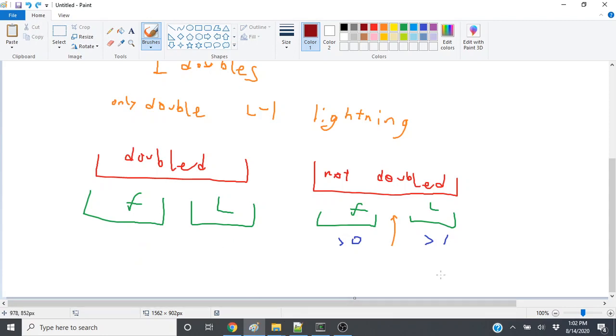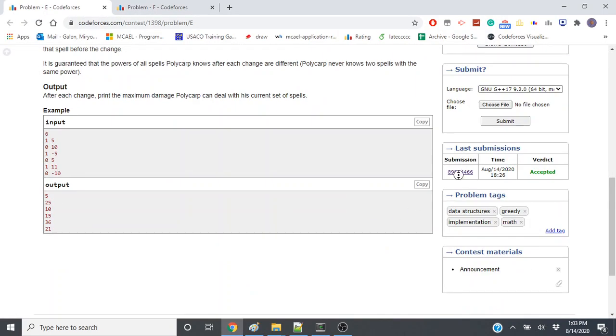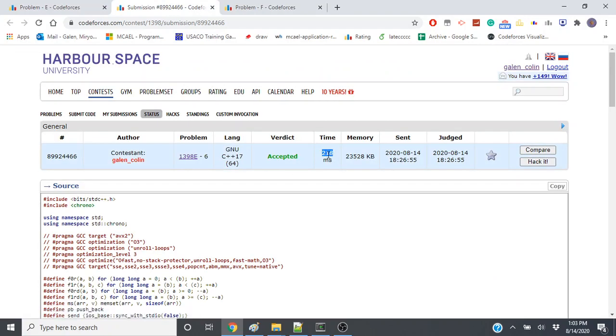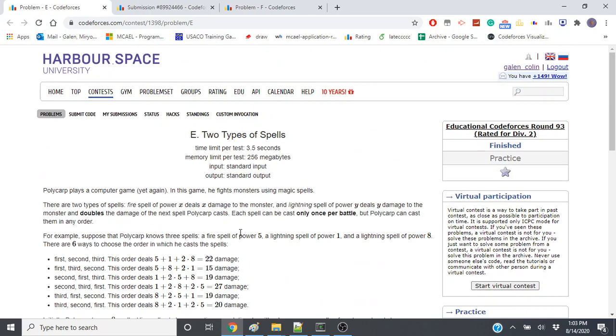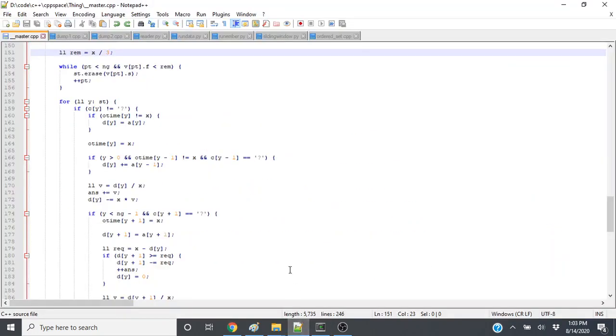You only do at most, I think, 6 removes or inserts, which means, because you have to remove from one and insert into the other, like 12 set operations. It may not be exactly 12, but it's something on the order of 12 log n. And because you have n operations, you have n times 12 log n. My implementation took 218 milliseconds, which means it's not that bad. N is only 2 times 10 to the 5th, and you have 3.5 seconds, which is quite high.